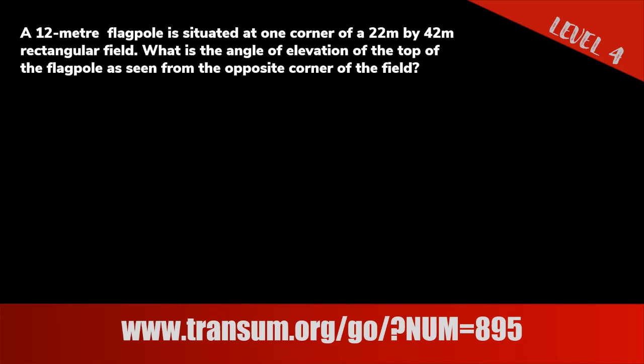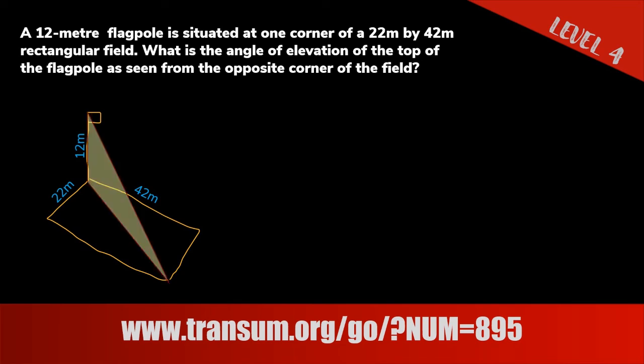So I'll sketch my flagpole here, and again it doesn't have to be that beautiful. I'll sketch a perspective view of that field. I'll put some measurements on there so you can see where the longer side of the field is and where the shorter side is. And then I'll imagine this right angle triangle, which is shown here in perspective, and it's the acute angle at the furthest corner of the field away from the flagpole. That is the angle of elevation that we require.